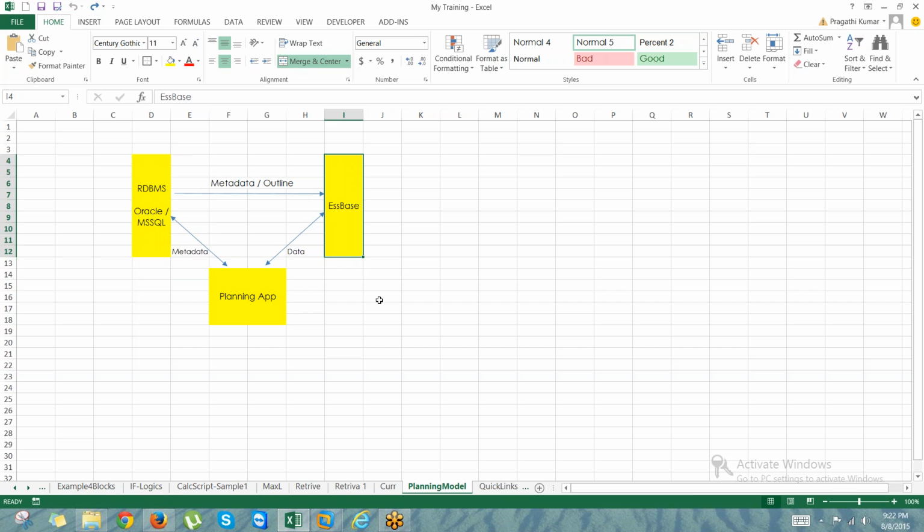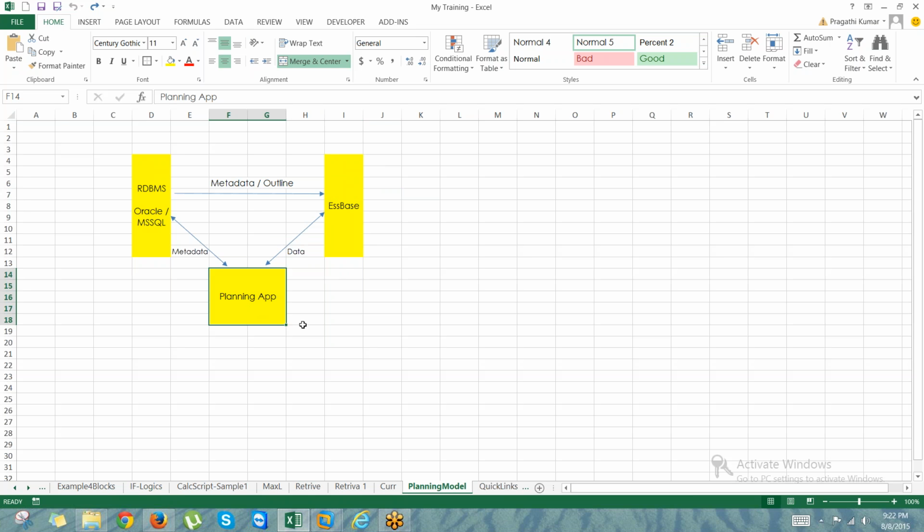Let's imagine the SBase application has sales and profit related to the planning application, because last time you created only two members, sales and profit, so the same thing has been reflected in SBase. Now you are able to save the data in SBase for sales and profit.